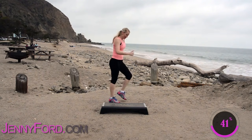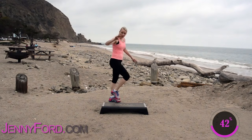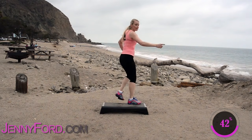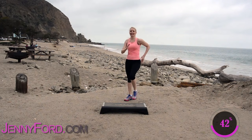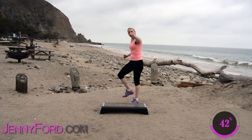How'd it go? Okay, this way, same thing. Over the top, three marches. 3, 2, 1. Double knee or two knee repeater. March down, yes? I'm sure you did great. Okay, same thing, we're gonna add in. All right, over the top, three marches.